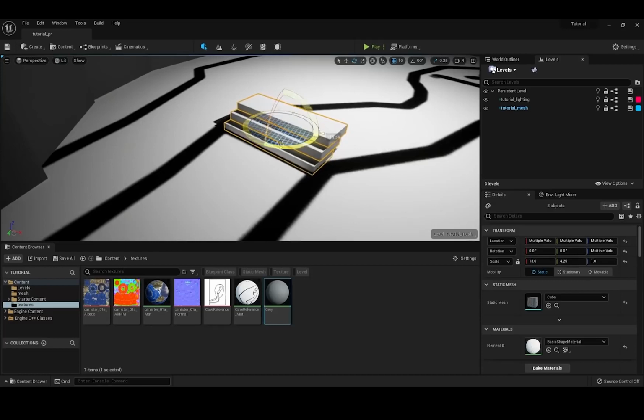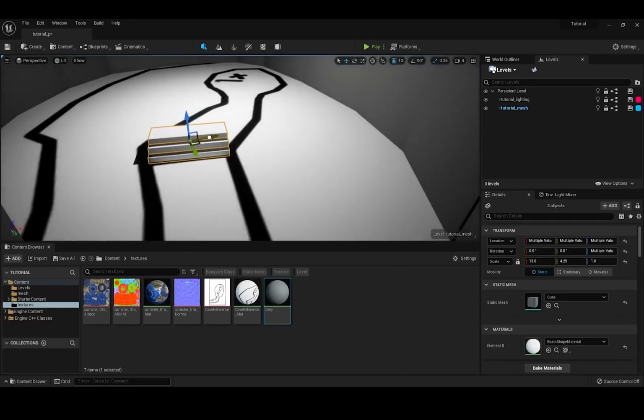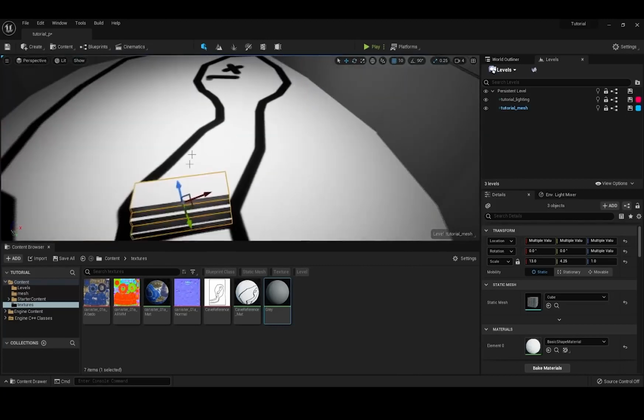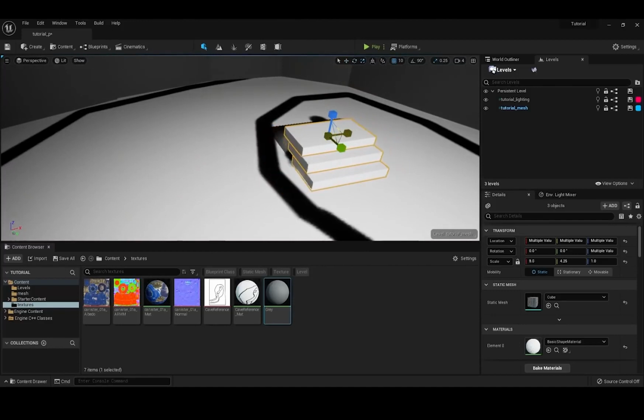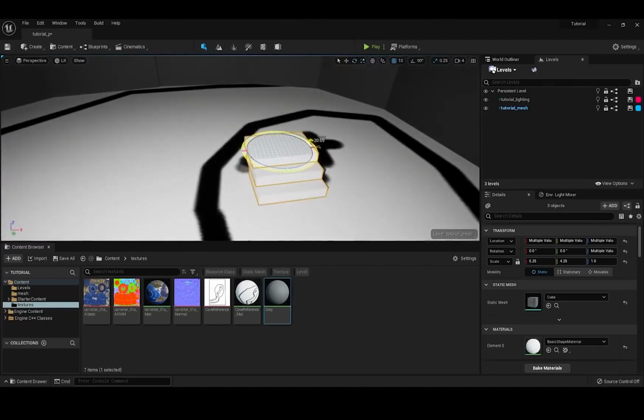Set that here. And then let's do the same over here. Make it a little bit thinner to make our set of stairs for where the sword's going to go.